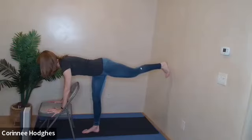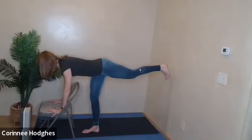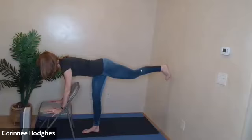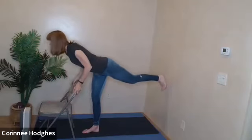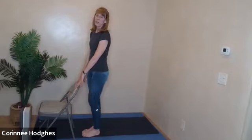A little micro bend is always best, but for most of us, we have a huge bend. So trying to take some of that out, but that of course depends on how tight the back of that leg is. 3 breaths here. And then after that, slowly coming up. You never want to slap that raised foot down. Shake out your legs.